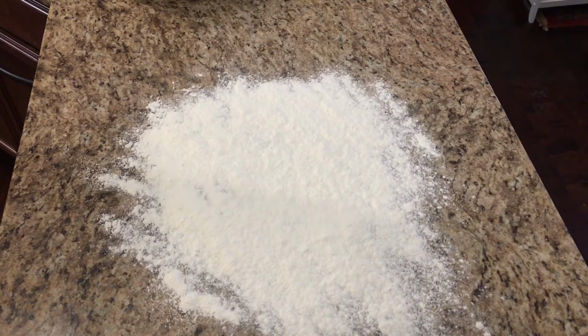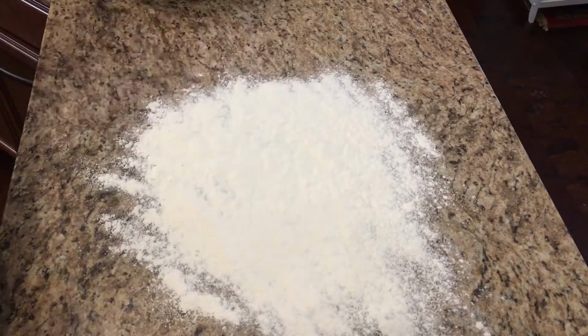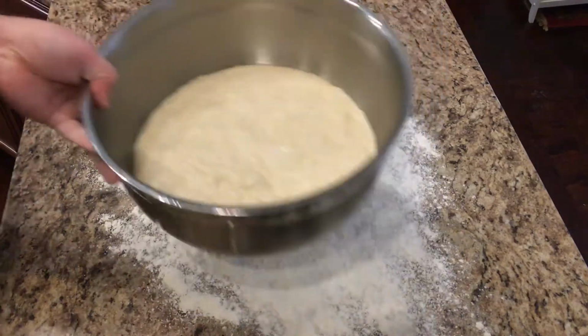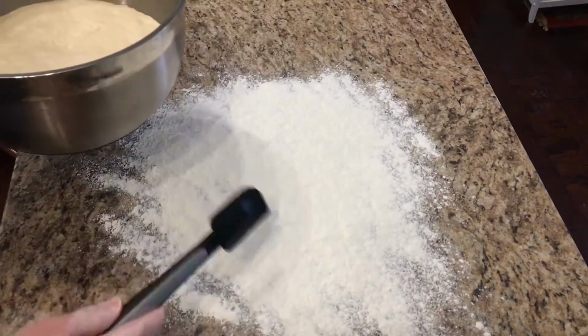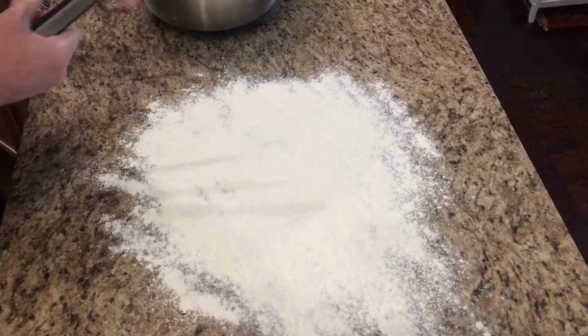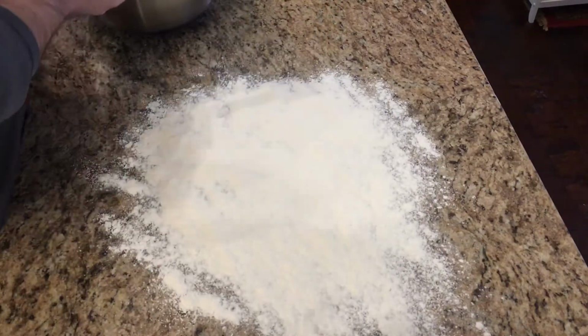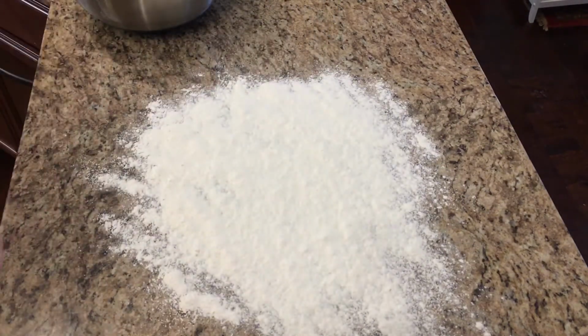Alrighty. So the flour that I put down, I used about 3 cups of flour in the initial dough, and I measured out about another cup of flour here that I'm going to try to work in, for a total of 4 cups of flour. Even though I'm a little short on water in this recipe, I think I'm going to make up for it with my wet ingredients like the pineapple and all that good stuff.